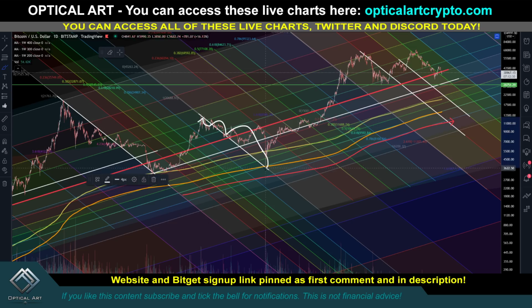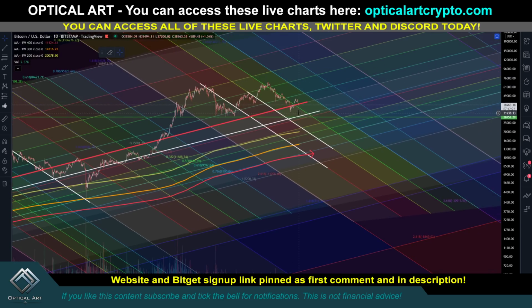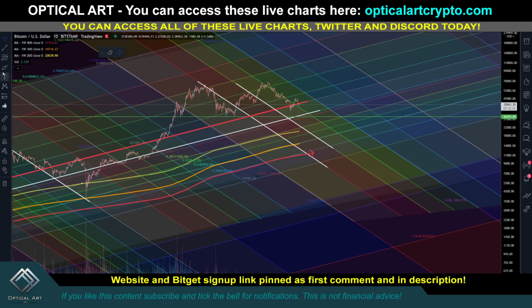And this time it happened to be the 300 weekly moving average, not the 200 weekly moving average. So just imagine the situation over here. And I'm telling you, I think it's going to be either this line we're going to bottom on or this line. But just imagine what that guy said. So this is the 200 weekly moving average right here, right? So imagine that you bought down here, right?